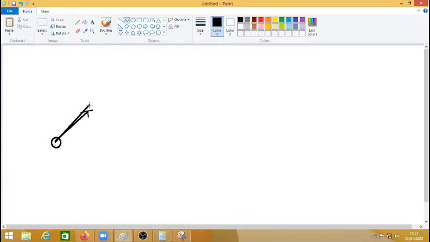Let me see if I can draw that in a decent way. Nope, I'm just going to have to do freehand. So what will happen is that the ball will be fired into the air and it will make an arc, a perfect kind of upside down U shape. It'll be symmetrical and then it'll hit the ground back where we fired it from. So let me just draw the ground.